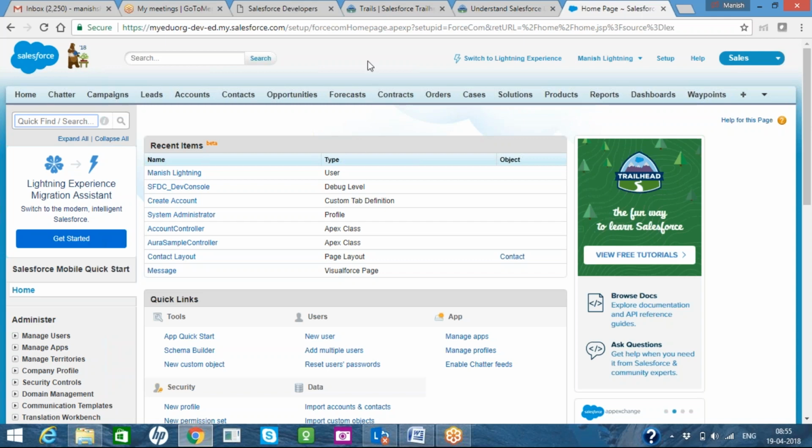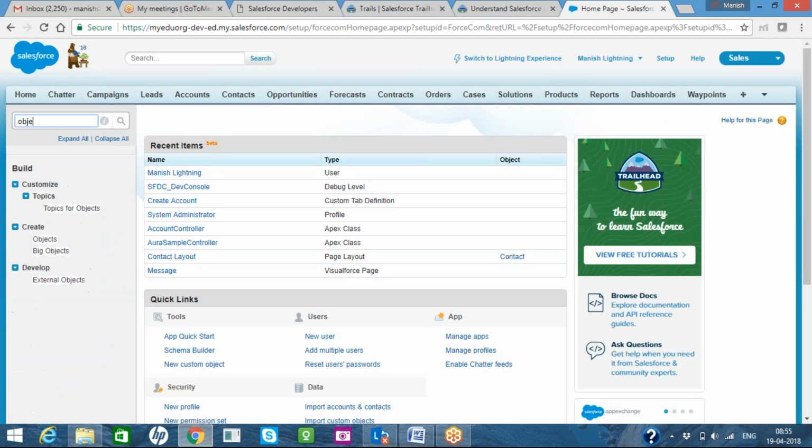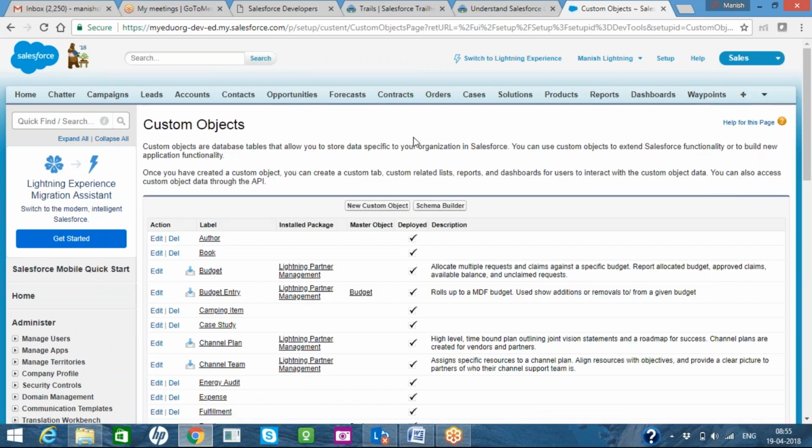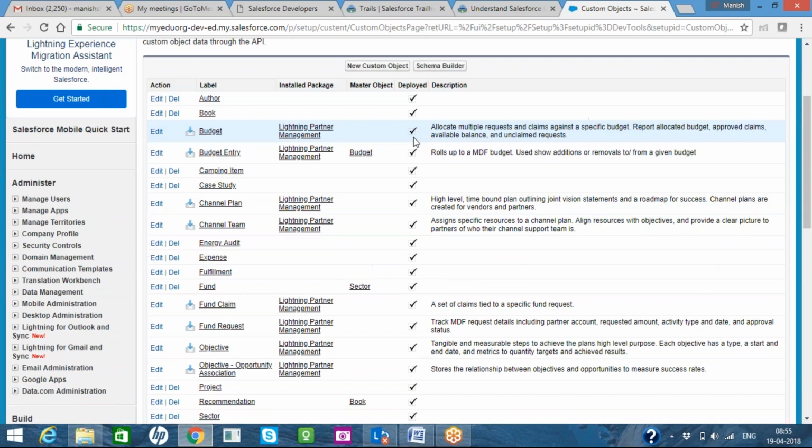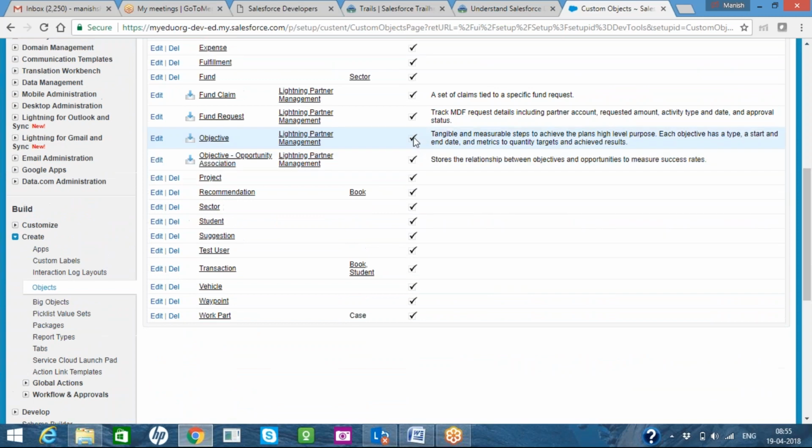So let me navigate to the custom object. We can click on the setup. Here we can search object. So this is the object. Here you can see a few objects are available in my org.